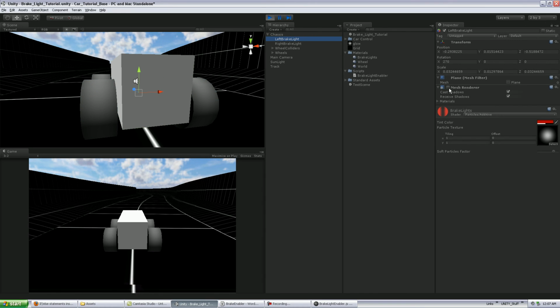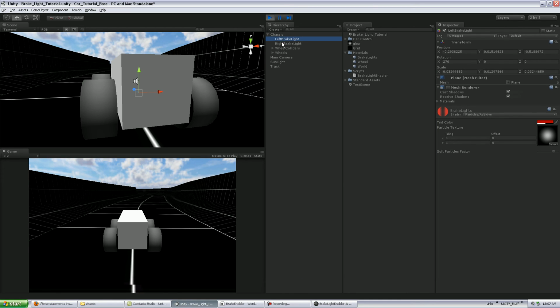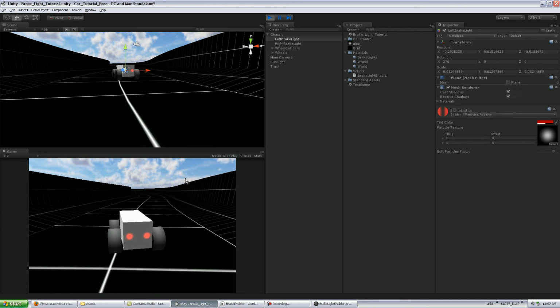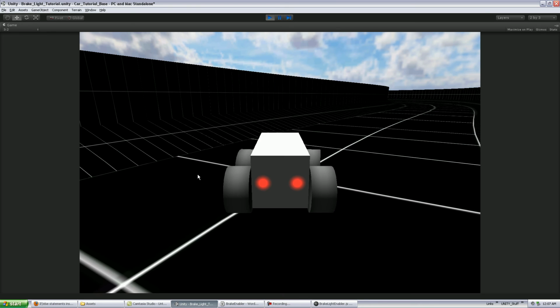And you'll notice mesh renderer is unchecked. Now, when it runs this function start and it makes them both false, they are both false or otherwise unchecked. It's a Boolean, but we can talk about that in another tutorial. So basically, well, let's test its functionality. So I'm driving around, I hit spacebar. What do you know? Mesh renderer for both of those bad boys is on.